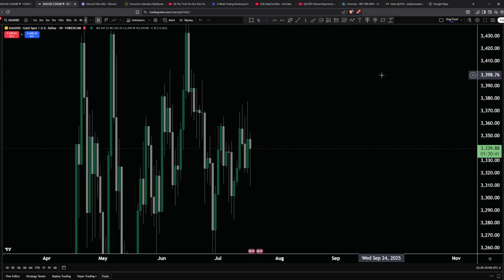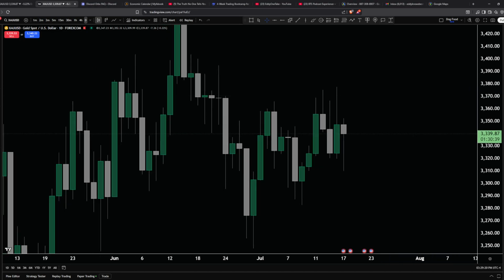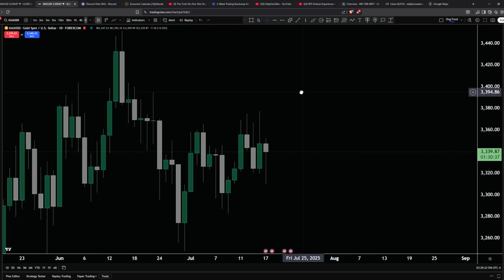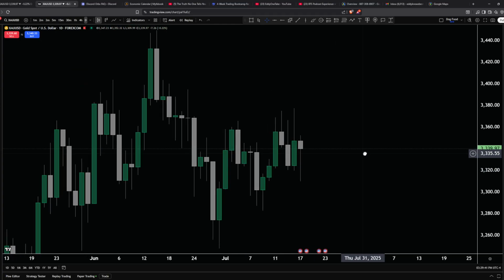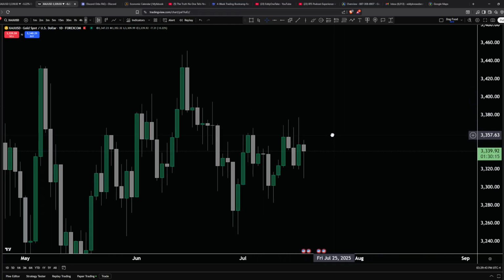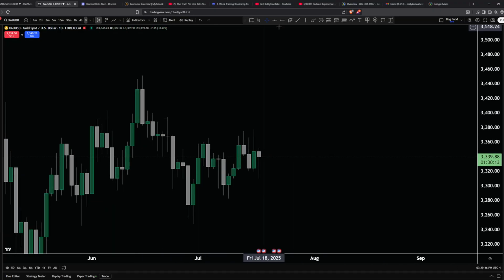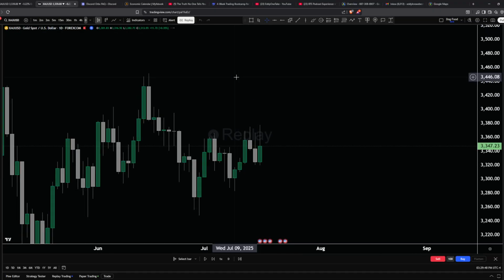So if we look at the daily time frame to get our overall bias, we can see that this market had a low here, a low here, and a low here, and none of these lows got taken out. At this time, this was the low. These lows never got taken out. So should I put it in replay mode? Yeah, let me just do replay mode.